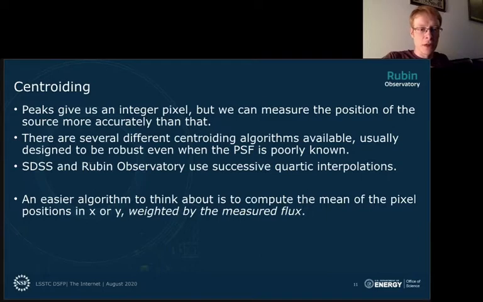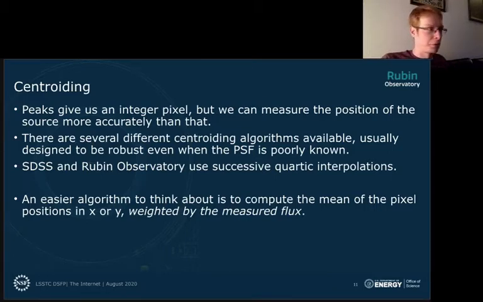And typically at this stage of the processing, you don't really know the PSF itself. You could write down a maximum likelihood estimate for the centroid, but that depends on things like the derivative of the PSF, and we don't really trust the derivative of the PSF when we're still in the first few iterations of processing the image.